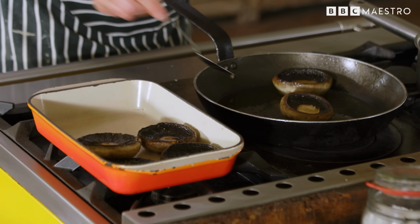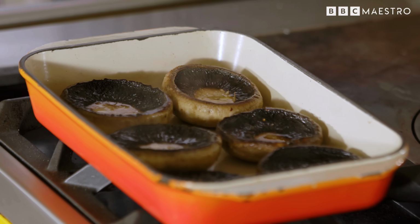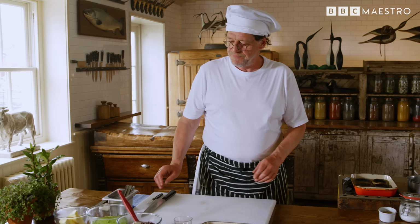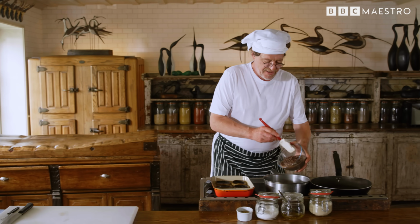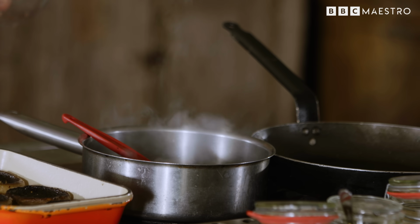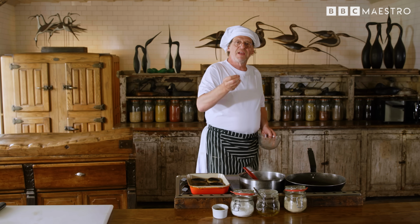So we'll now allow our mushrooms to rest and release the rest of their water. There we are. Now, the filling. We take mushrooms in the food processor, turn them into a puree, and then we put these into the pan. So this is going to be our filling. Once again, we cook the mushrooms down so they become dry. Remove all the water content. And by doing that, we intensify the flavour of the mushrooms.